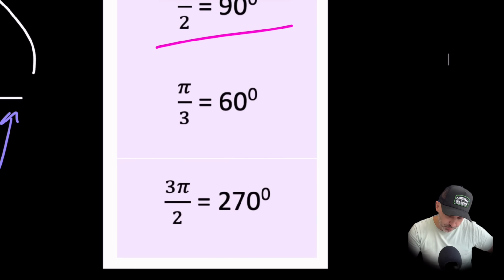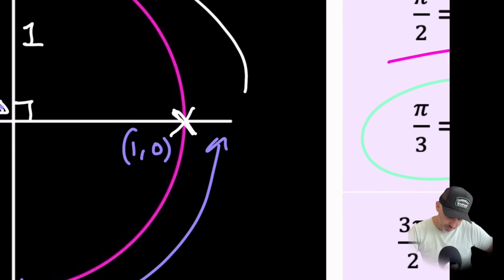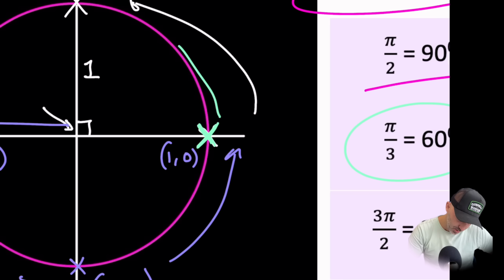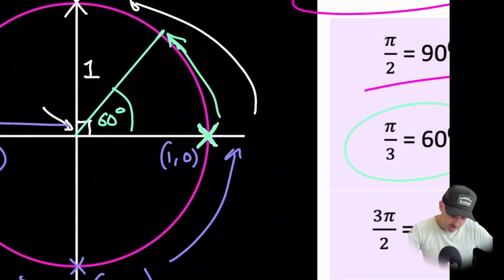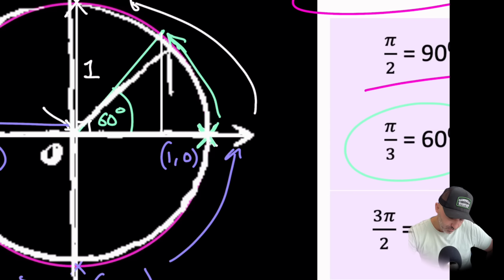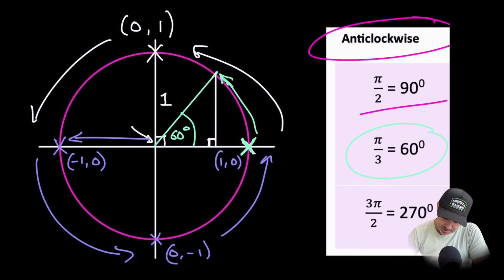So what happens if we have to move, let's say, 60 degrees? What do we do there? Well, we start off at the same position here, 0, and we rotate 60 degrees. Now, 60 degrees will be somewhere up here. What we need to do now is join a line up with the origin, and this is now 60 degrees in here. Then we draw a line down, and we have a triangle. In the next section, I'm going to talk about why the exact values are so important here, because we're going to have to decipher the 60 degrees.